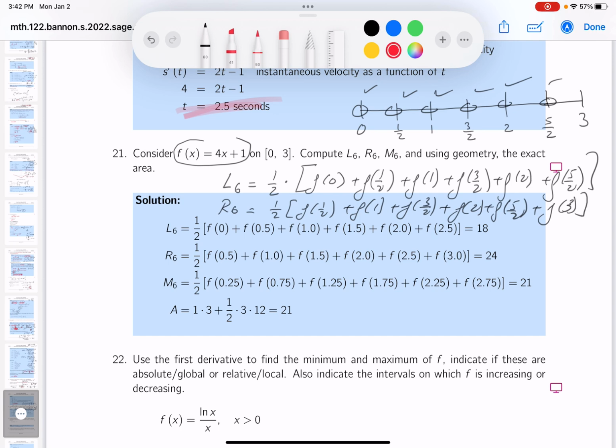All right? I want to show you these things are written. I got this one written down here, and I have this one written over here. On exams, I would not expect you to do the computation. Just write it down. All right? Now, the midpoint's a little more difficult, but the partition size is still a half. All right? So let's put this down. So M6 is still a half. So 1 half.